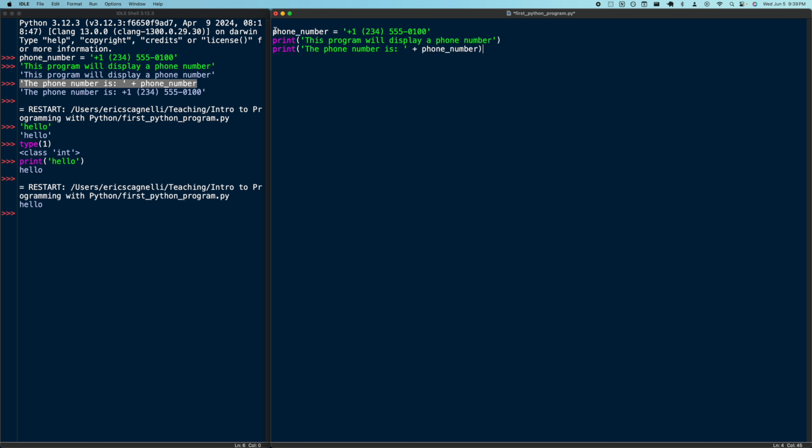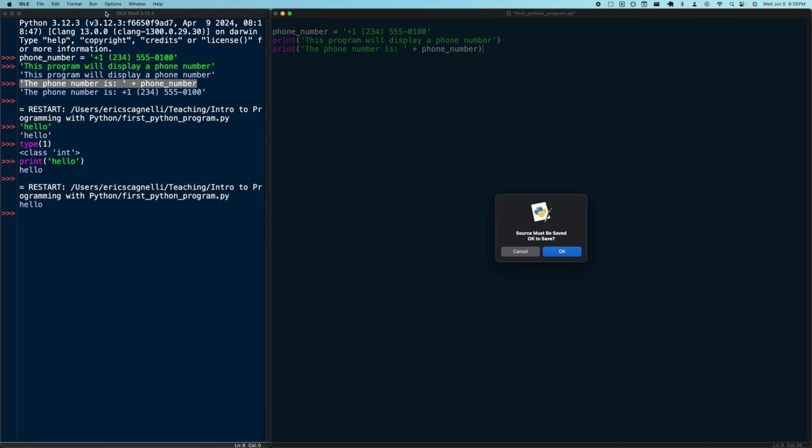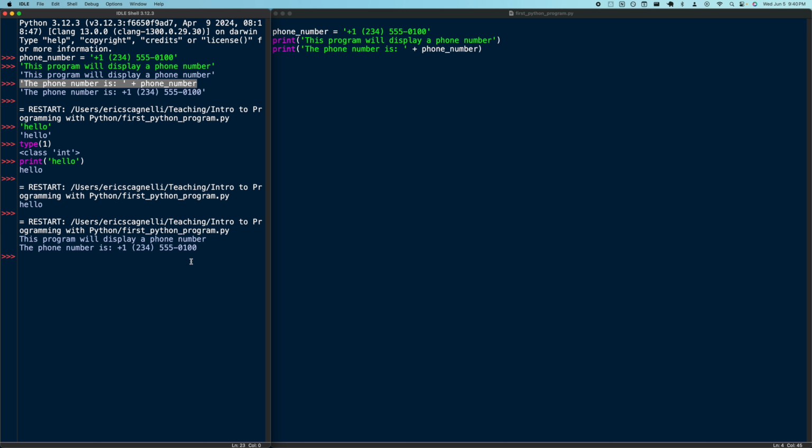Now, if you're wondering why we're not putting a print around this line, it's because all this line does is create a variable. The intent of this line is not to actually display anything, so we don't want to tell Python to display anything. We just want to create the variable phone number so that we can use it on this line down here. So now we can go ahead and run this. Cool. Now we're getting what we were trying to get the first time we wrote this 3-line program up here.